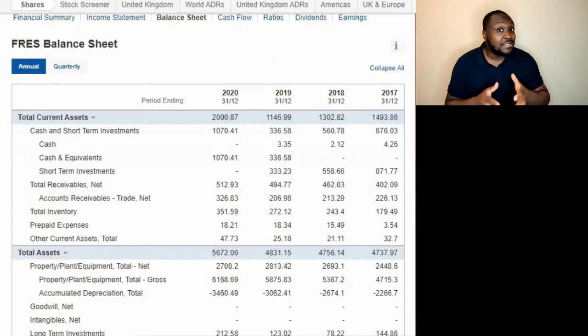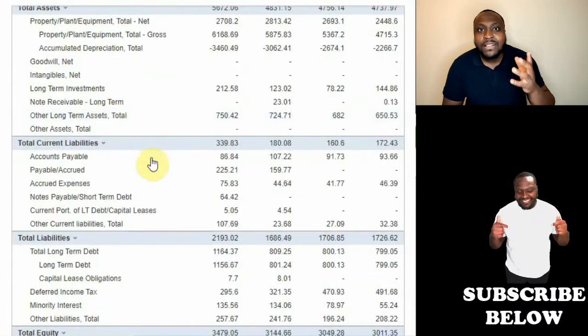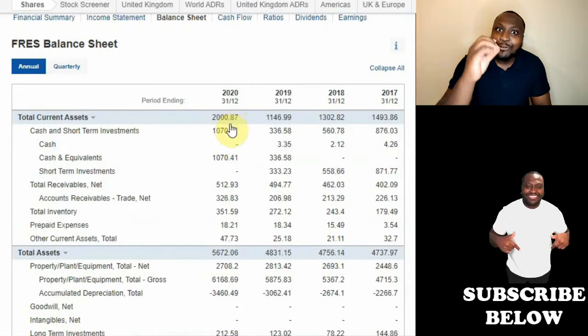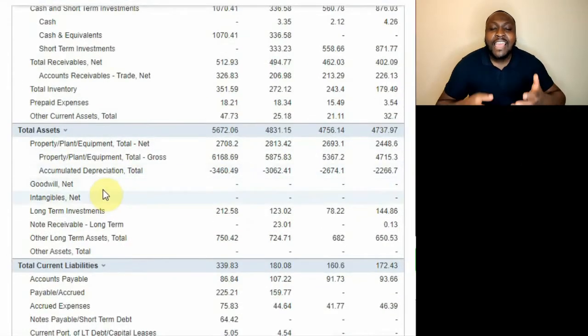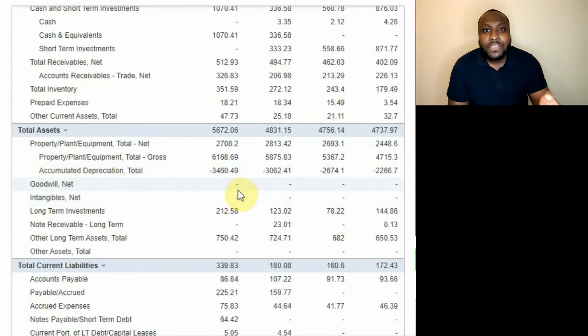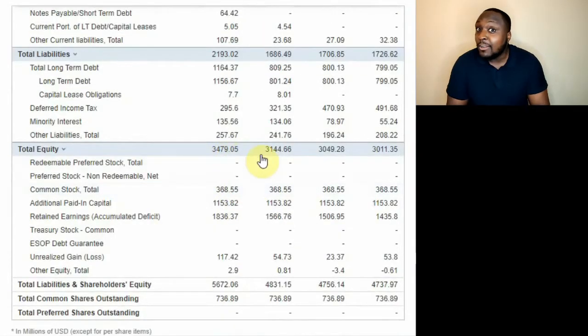And I think most investors looking at this balance sheet right here would be pretty pleased with it, because in just their total current assets, they're almost able to cover all of their total liabilities, guys. And what I also like about this balance sheet is that they've got barely anything in the intangible asset section, and also the goodwill section, which are basically sections that give companies an opportunity to distort the figures. But no, not in this case. They're being completely transparent with what the true balance sheet has to show, unlike a lot of other stocks on the stock exchange.